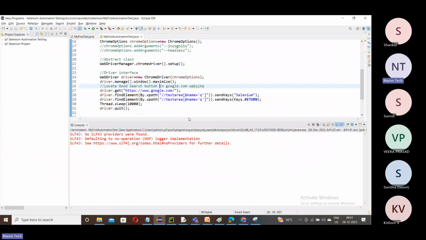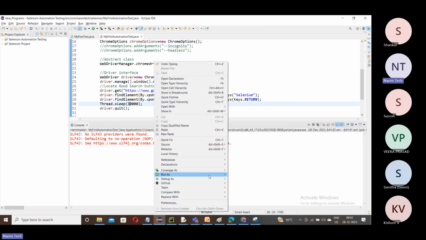Yeah, it's closed. Why is it closed, friends? We applied the quit option here. When you pass the quit method, that browser window automatically gets quit after how many seconds? 10 seconds. So here put some 30 seconds. We can keep that browser open for 30 seconds if you pass 30,000 here.